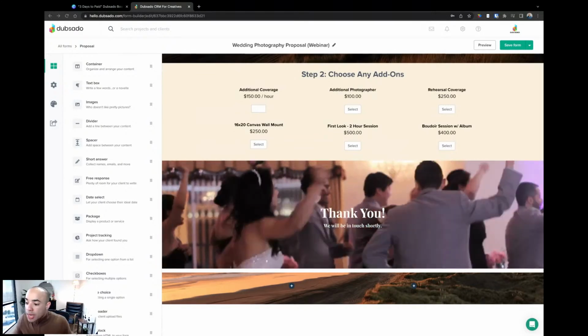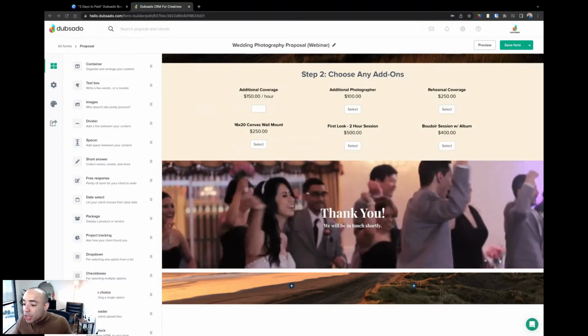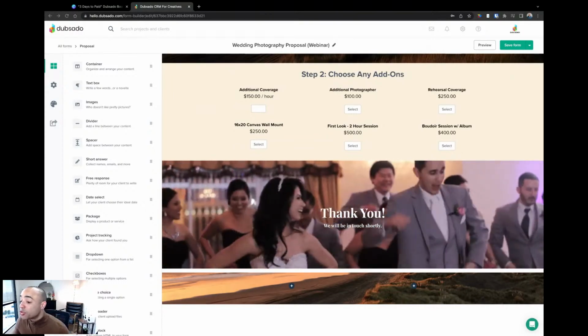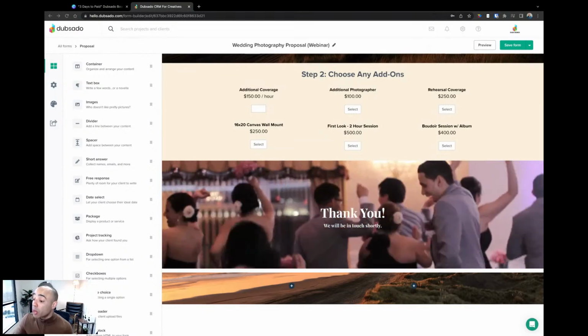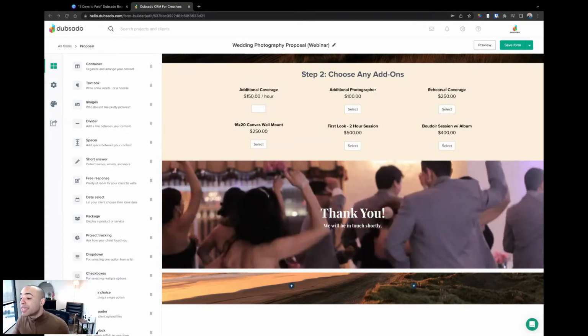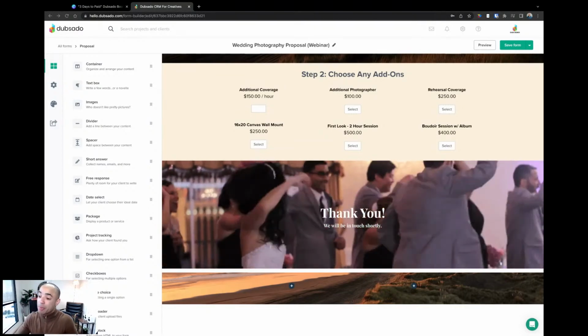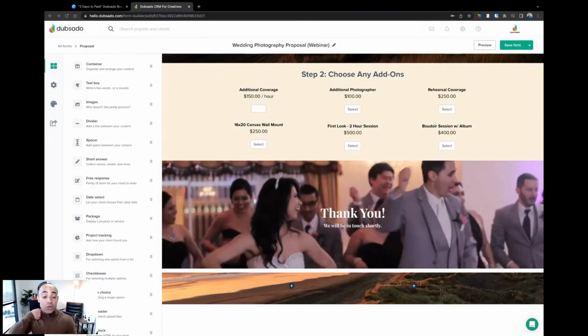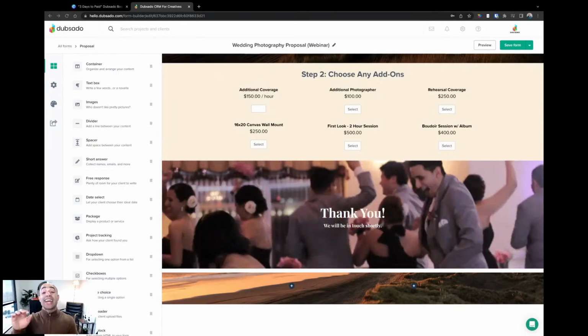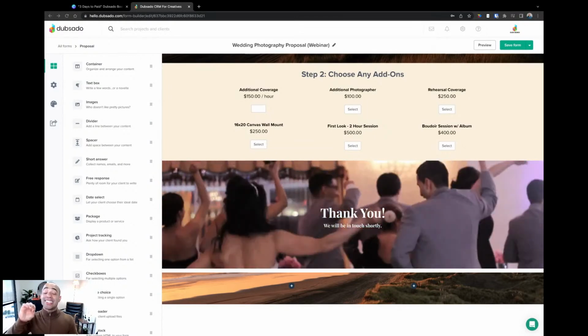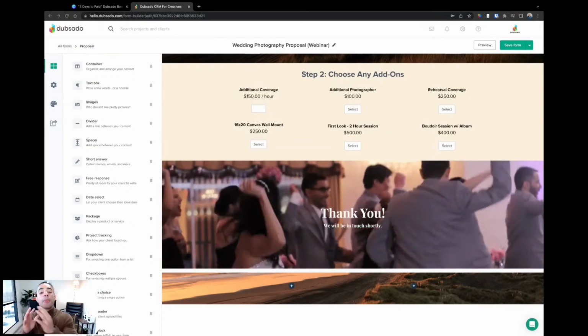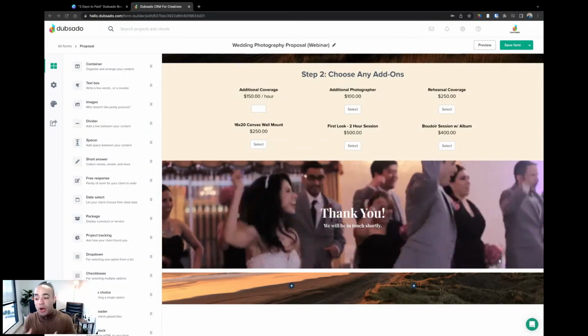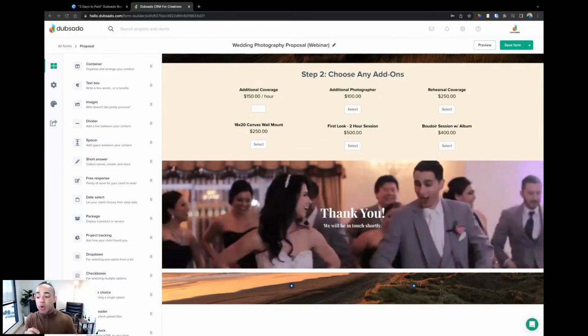Is it possible to send the contract and invoice together rather than in two separate emails? For example, I have a public proposal, then I want to send the invoice and contract as the next step. So Clarissa, that's a great question. We're actually going to be talking about that tomorrow. I will show you exactly how to do that. So make sure that you either attend the webinar tomorrow or watch the replay, because I'm going to show that tomorrow specifically.